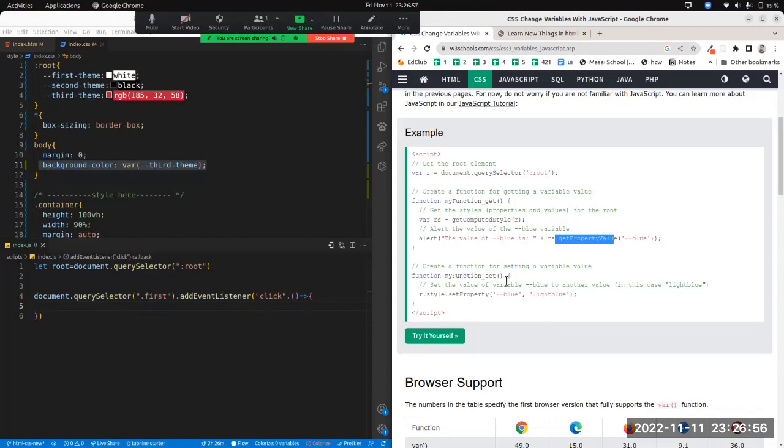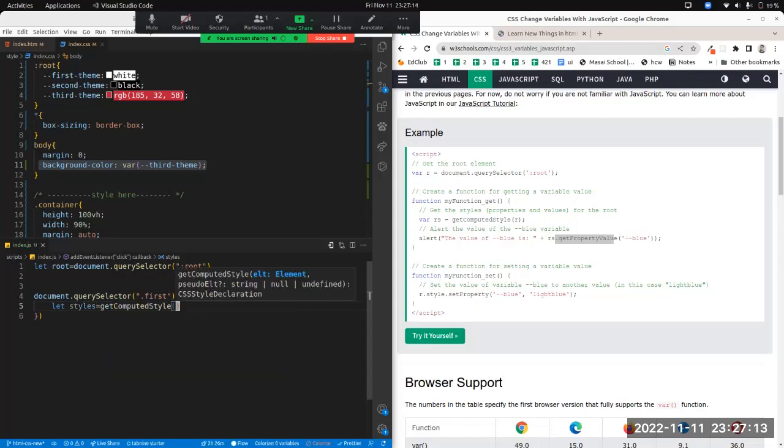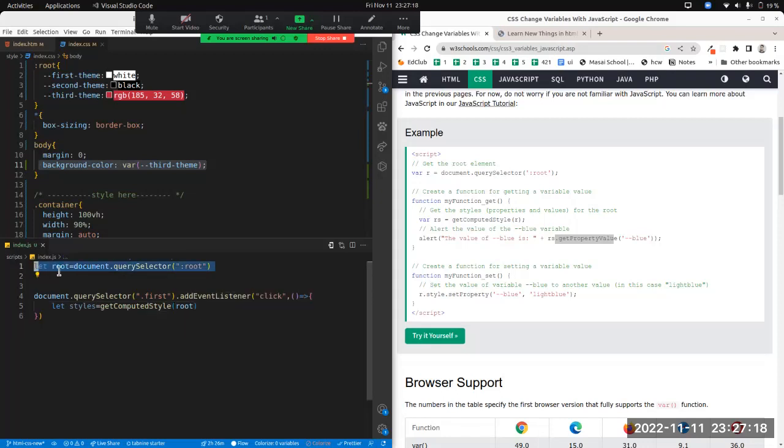But I want to set. If you want to get, you can. Let me select all the styles first. Document, not document. getComputedStyle and give the root that you have declared here.